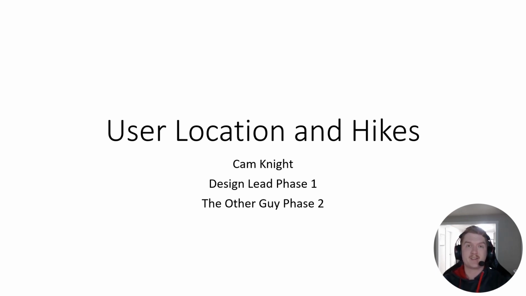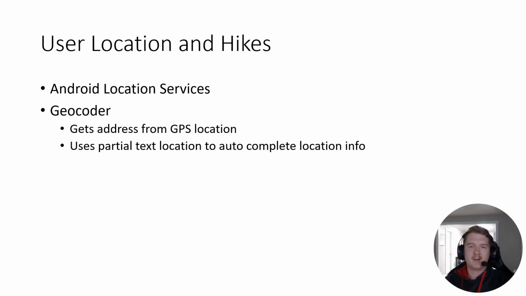I'll be presenting about our last module, the user location and hikes module. Before we get into the emulator and demonstrate in the app, I'm going to talk a little bit about the implementation of the features of this module. The profile, weather, and hikes modules all use Android location services to get information about the device's GPS location. Then the Android geocoder class uses that device location information to apply an address to that GPS location. We also use the geocoder in the hikes module to take a user text entry and generate location data from it, including the longitude and latitude, as well as any unentered fields that the user may have wanted the app to autocomplete. Let's go ahead and demonstrate in the app.